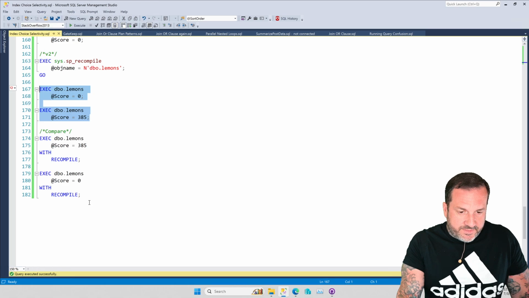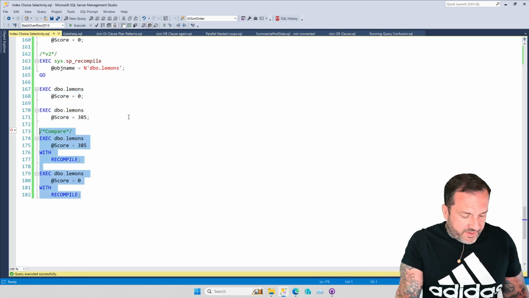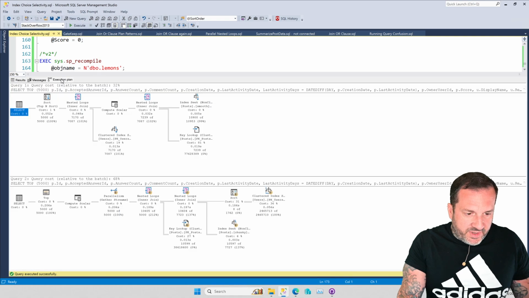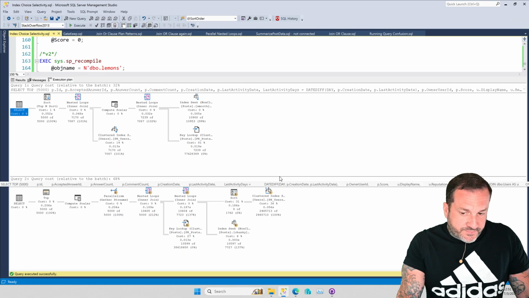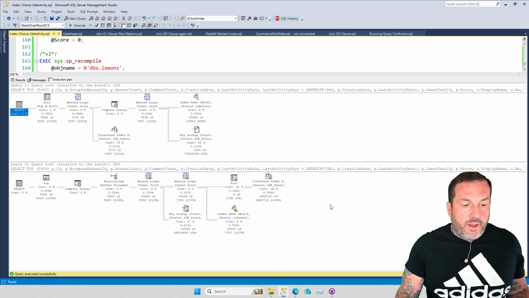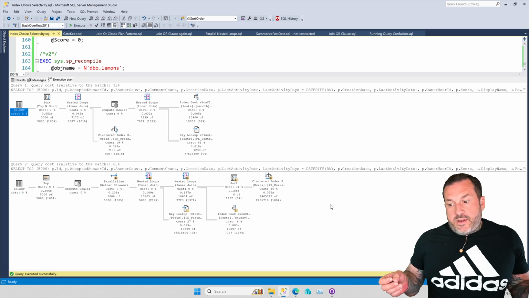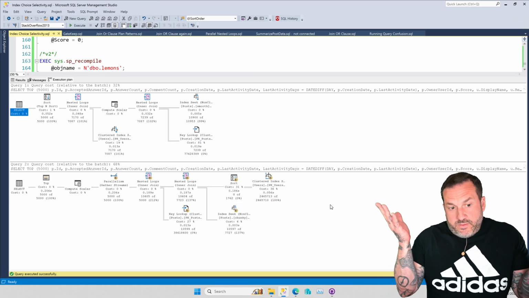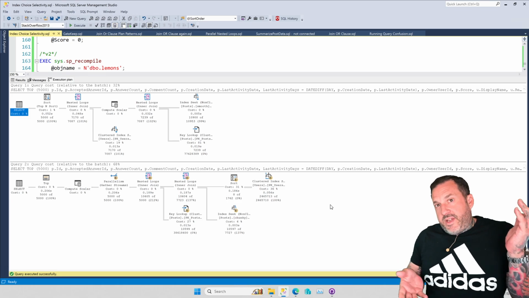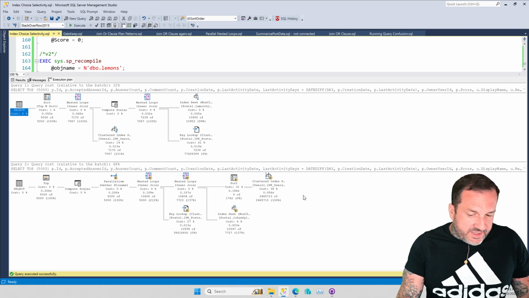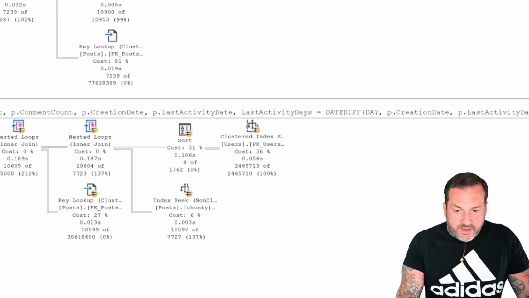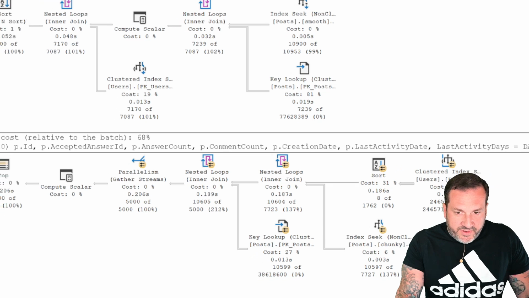And if we look at those, and we're going to run these both with the recompile hint on them so we don't parameter sniff anything, we can start to parse these differences out. And this is just another thing that, parameter sensitivity and having indexes where we don't know where they came from, what their lineage is, why they're there, why they exist, what queries they get used by, how they help. This is just a good example of how that can make parameter sniffing problems weird and confusing.